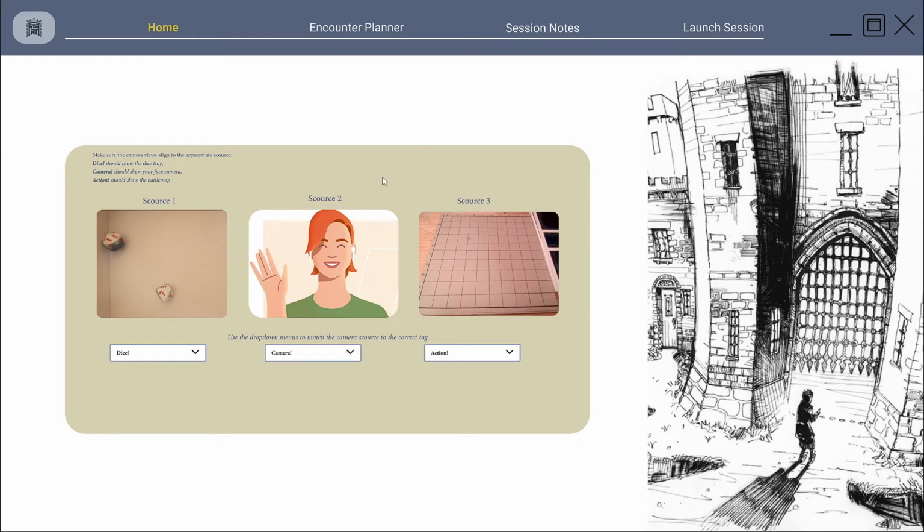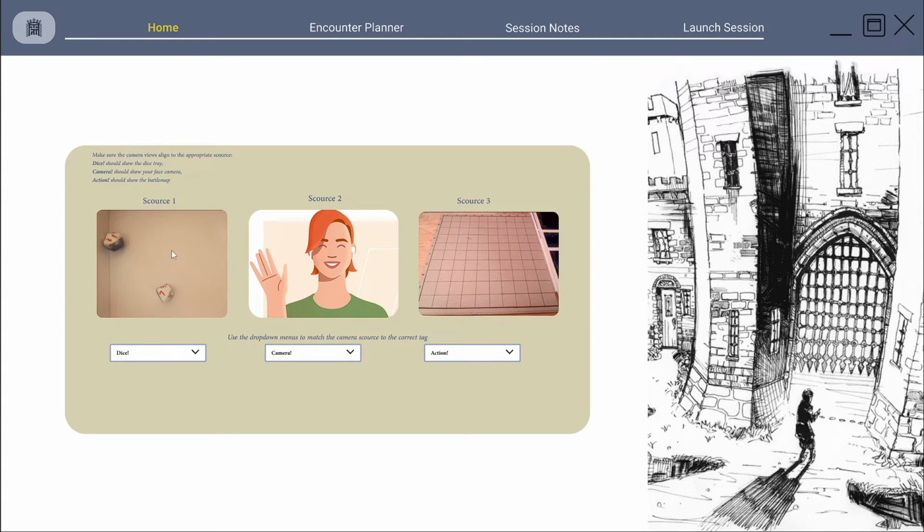Okay, welcome to my tech demo of Portcullis, the suite of products, both physical and digital, that aim to make running virtual D&D easier, more effective, and ultimately more fun. So, when it loads in, the first thing we'll see is these three different camera sources. This is the big buy it feature. The feature that basically bridges the gap between the virtual and the physical.